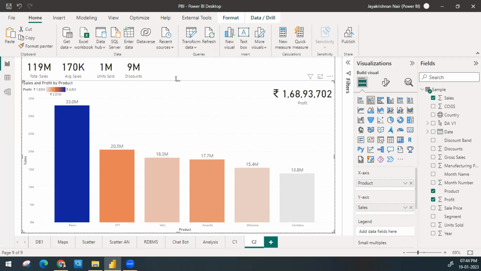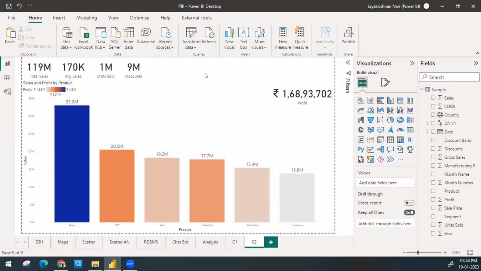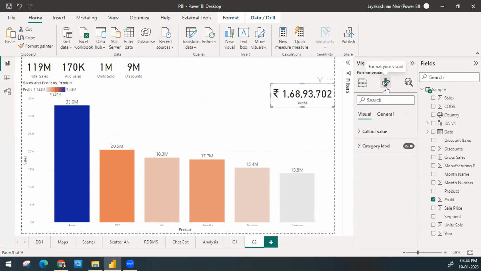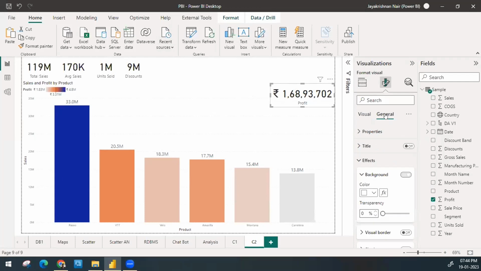If the background is off, just check whether you are trying to turn off the background for the card. Every visual has its own background, right? So even if you turn off the background for a card, that won't work because the card is not hiding anything. Your particular chart is hiding the card. So the background for the chart has to be deactivated. Just check whether you are deactivating the background for the chart or for the card.